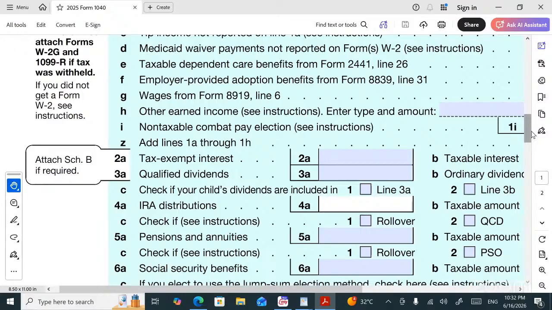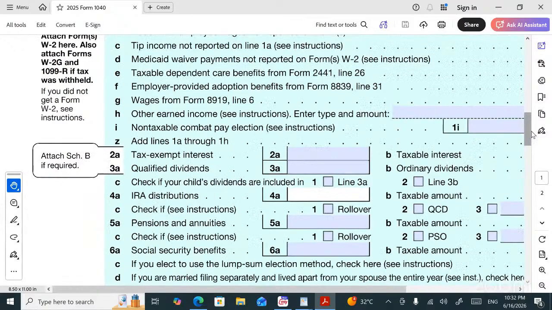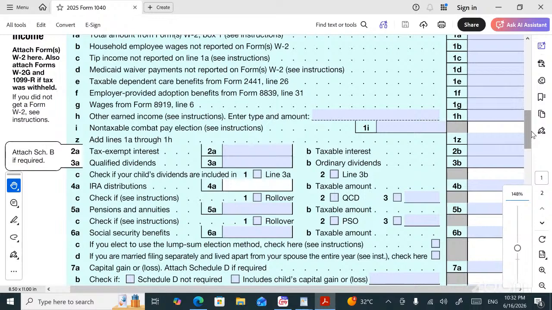A very important point relating to interest: line item number 2A is tax exempt interest, the A part. On the right hand side, B, is taxable interest. Finally, in the outer column, we have to include only the 2B item. No need to include the 2A item. What is the 2A item? Tax exempt interest. B, the right side, is taxable interest. We need to write only taxable interest in the outer column. On that only, tax will be calculated.